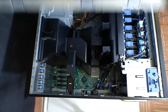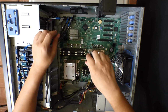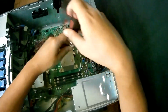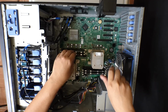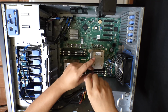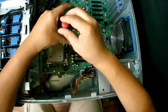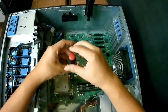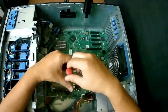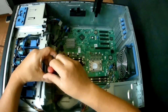We open up our server right now, and we start by unbolting the CPU heatsinks. Usually 4 bolts hold the heatsink to the motherboard. And we start by doing the second processor, also unscrewing the heatsink. Usually the screws are Phillips heads, so any Phillips head screwdriver will work for this task.